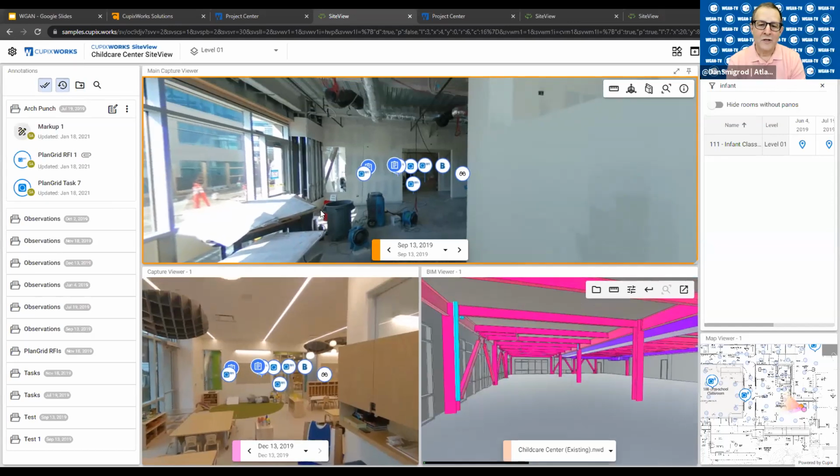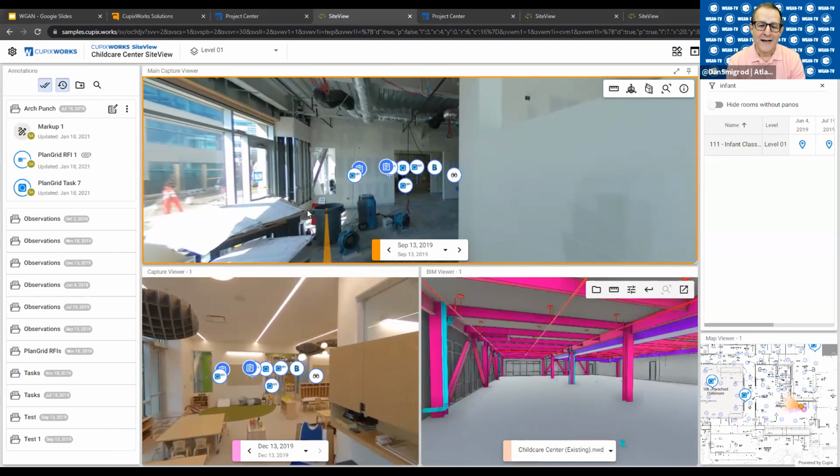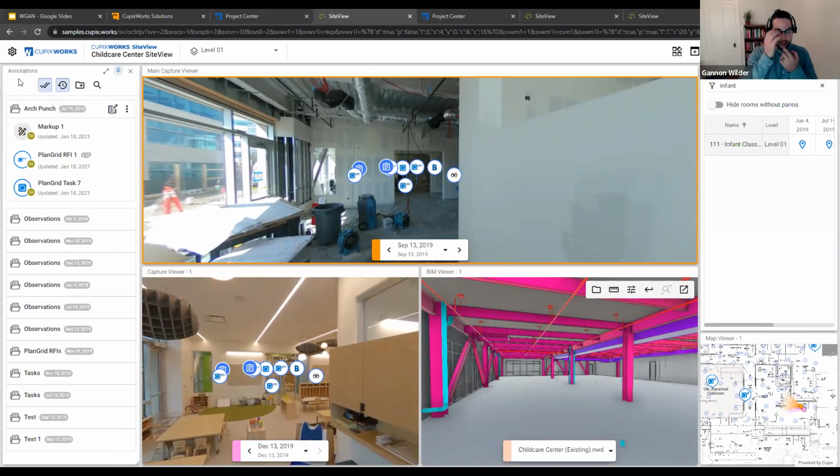And can you just take us through the annotation and either point out if that's a PlanGrid or if that's part of the Cupix native platform for annotation? Yeah, so within the native application for annotations, we have the ability to even create templates or groups.